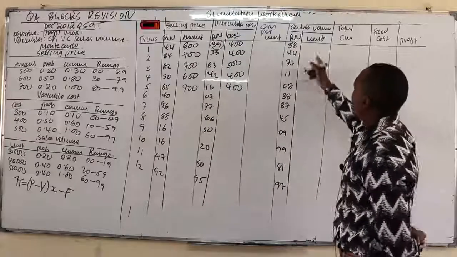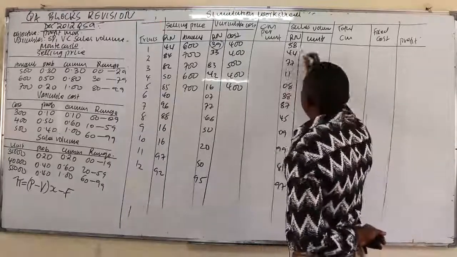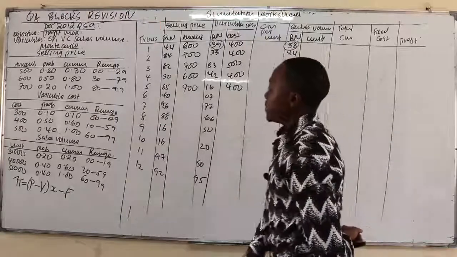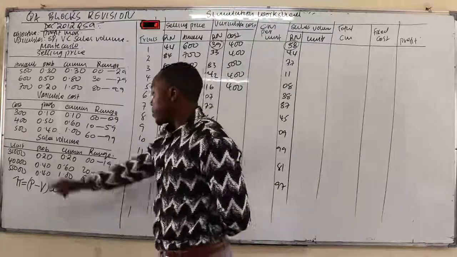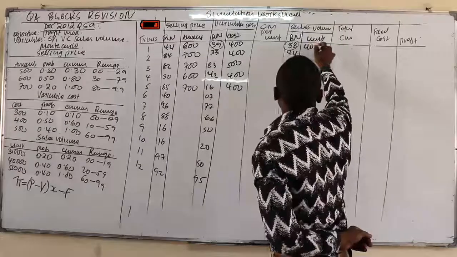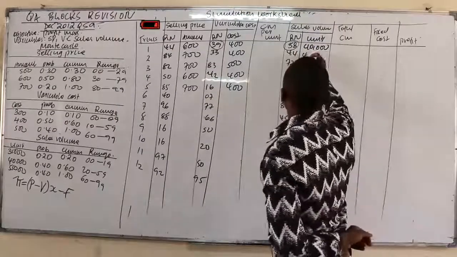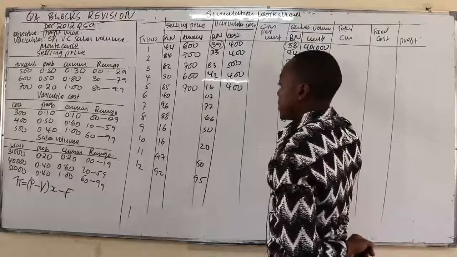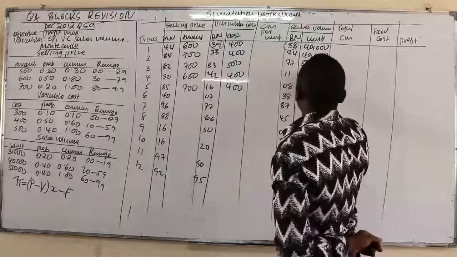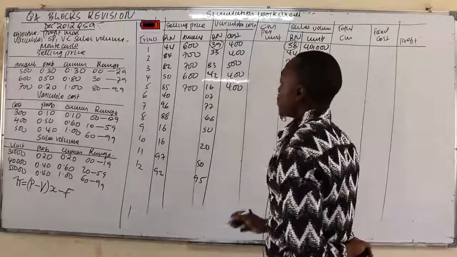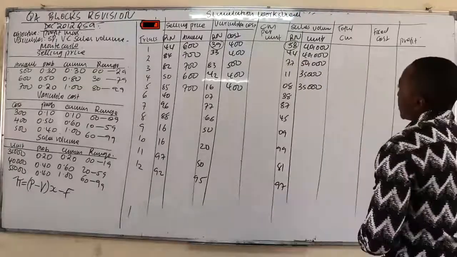Then let's go to the sales volume. For sales volume, use the Monte Carlo for the sales volume. The first random number we have is 58. 58 lies in between 20 and 59. So that means you sell 40,000 units. 44, 44 is the same, 40,000. 77, 50,000. 11, that's 25,000. 08, 35,000. So with that now, let's get the profit.